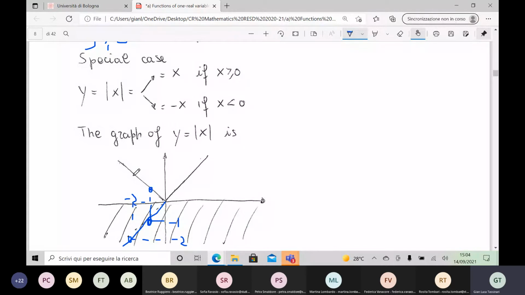In other terms, what I'm saying is that you can simply plot first this one, the graph of y equal to x. Then, for x smaller than 0, you have to take the symmetric of this branch with respect to the horizontal axis. How can you do it? Simply by multiplying by -1 all the values you can read here of your function. So essentially take the symmetric and cancel everything below. Cancel everything. And again, this is another way to plot this graph.